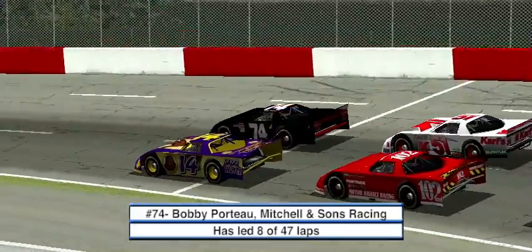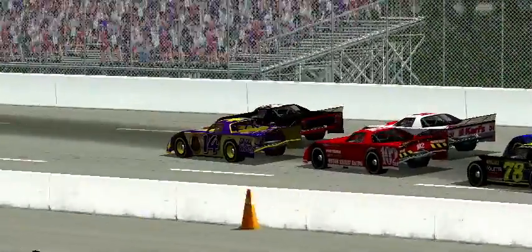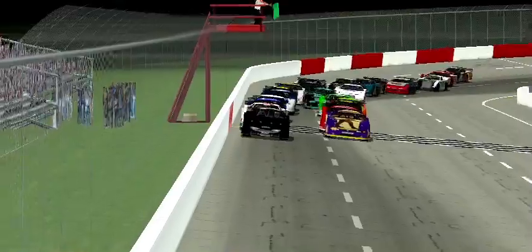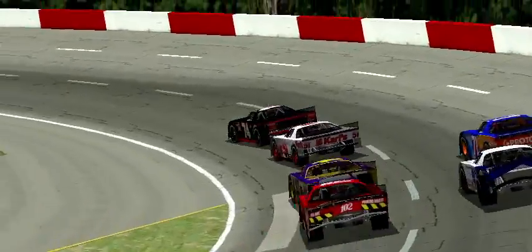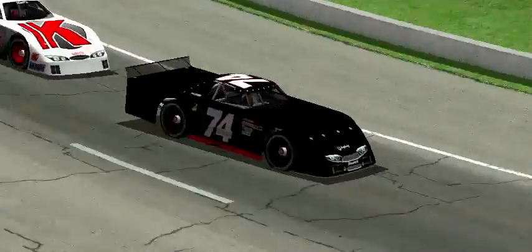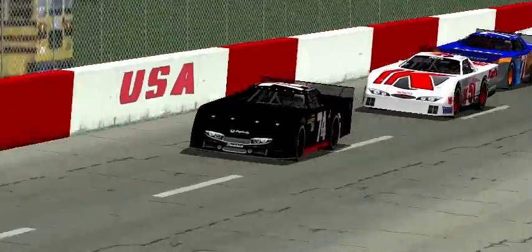Bobby Porteau continues to lead on the restart with Jason Bates behind him. Bixby Foot, Lenore Scurry, and Andrea Canassa are all a lap down. And that is Rachel Rainsford in the 71 for Gravity Racing in 3rd place. She started in 20th, and she's gotten up to that position by staying out of trouble all night.